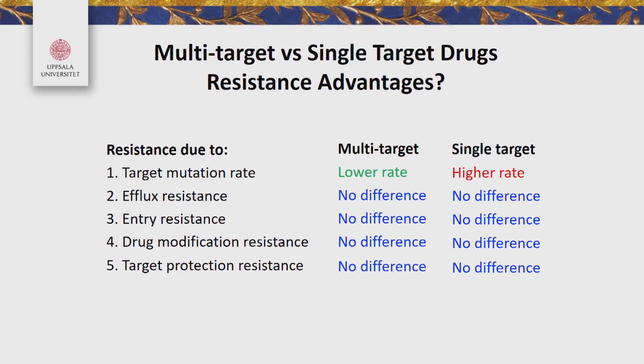But in other resistance mechanisms, for example, resistance conferred by upregulation of efflux or alterations of influx, drug modification resistance, horizontally transferred generally, or target protection resistance, you don't really see any difference. So single target drugs have somewhat higher liabilities because they only hit one target in the cell, but for many resistance mechanisms, that actually doesn't make a difference. So I don't think if you find yourself developing a single target drug that that's necessarily such a big problem. And we're going to go on to talk about how multi-target drugs can oftentimes effectively be single target.